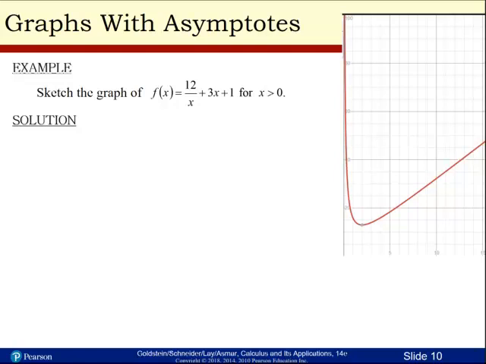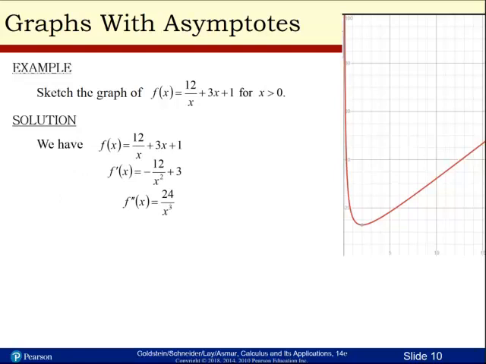In this example, we're to sketch the graph of f of x equals 12 over x plus 3x plus 1 for all x greater than 0. So of course I had Desmos graph this for me so that I could look at it. And I see that Desmos is telling me I do have an asymptote right here at x equals 0. See that big old sucker right there? That's straight up and down there. That has to do with the fact that if x is 0, this thing is undefined because of the 0 that would exist in that denominator. The function's only valid for x greater than 0, so I didn't bother graphing anything further than that.